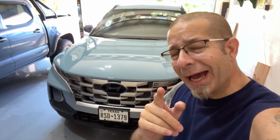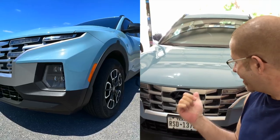Why I am not going to black out the grill on my Hyundai Santa Cruz.